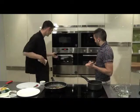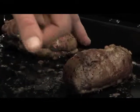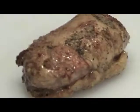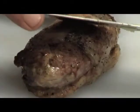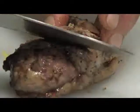Okay, so duck's done. Oh, duck's all ready. Okay, you can see how it's just bouncing back. See all those juices coming out. Very moist as well. And all we're going to do is just give a couple of slices and then we're going to let it have a rest while we plate up the rest.